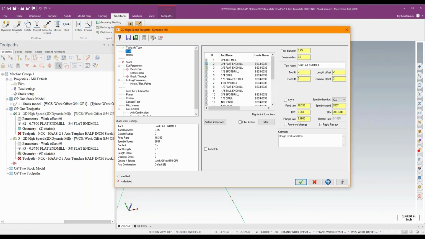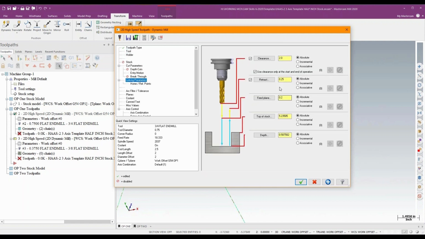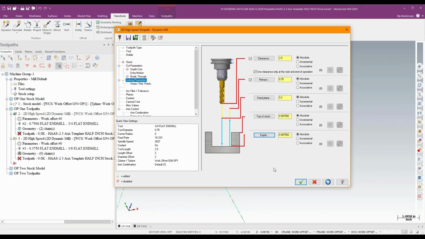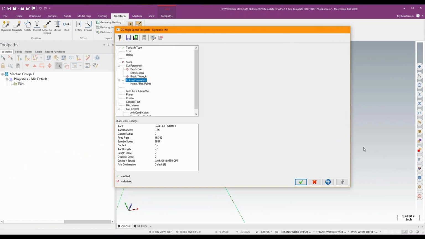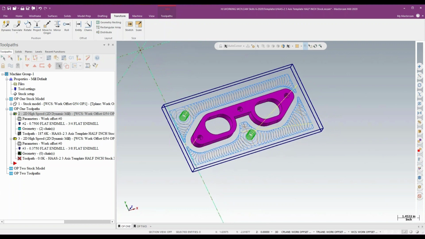Go ahead and do that. You know, I've already got the tool selected. I'll go ahead and grab, there's my 3/4, it's already all pulled in there. So I'll just set my cut parameters. Yep, that's what I want to do. Step over is where I want it. Linking parameters, I want to go ahead and set those correctly. So I'll set at the top of stock, I'll set the depth. There we go. And I should get a pretty reasonable toolpath around that guy. There we go.